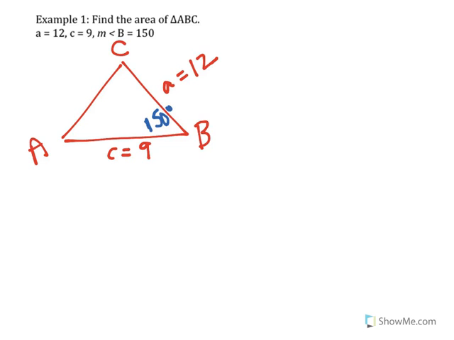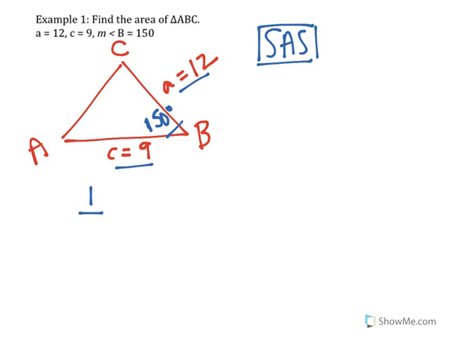Remember, you can only use this if you have an SAS setup. So if you don't, most likely you labeled it incorrectly. So it's a good way to check yourself. In this case, we do. We have SAS set up. So how are we going to use this formula? Very simple. We're finding area.